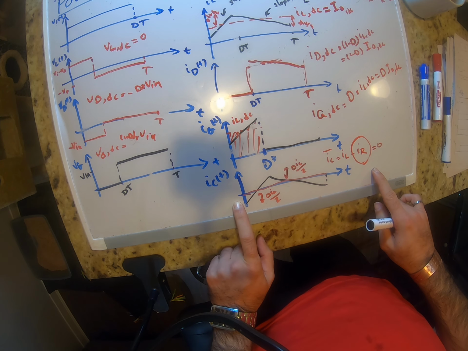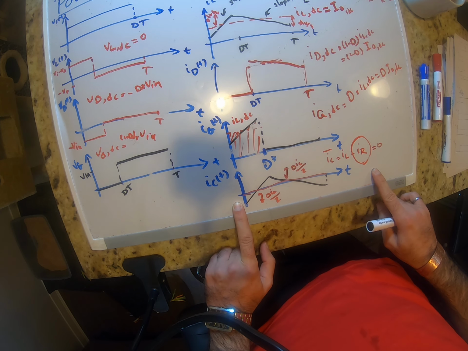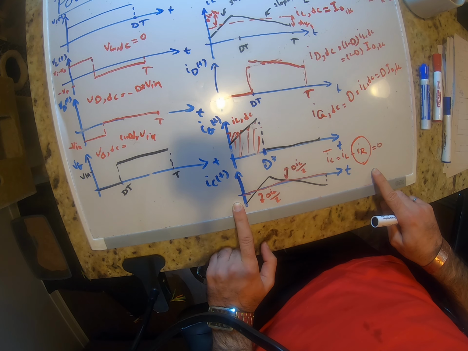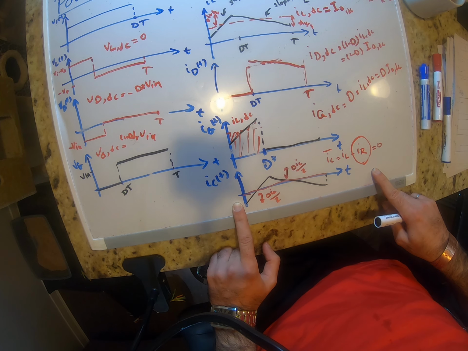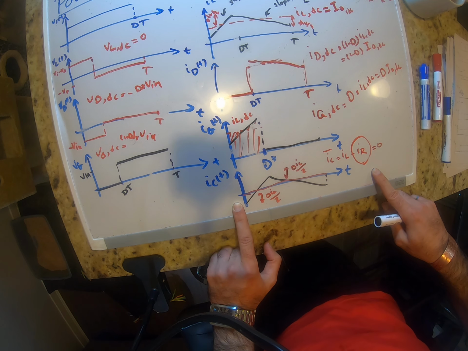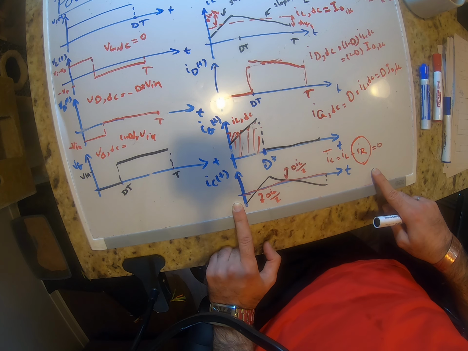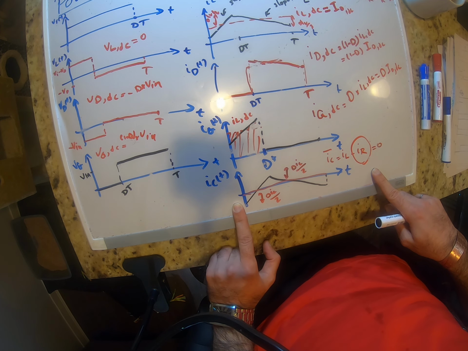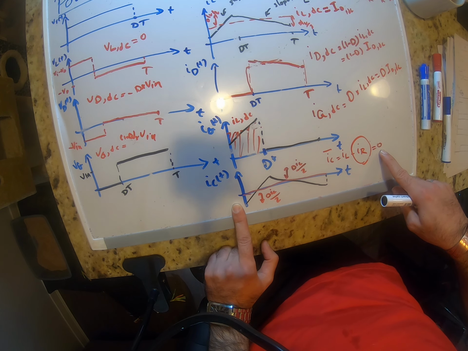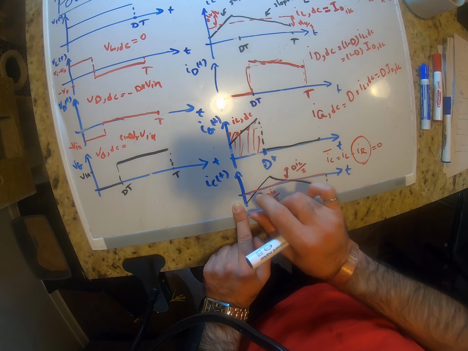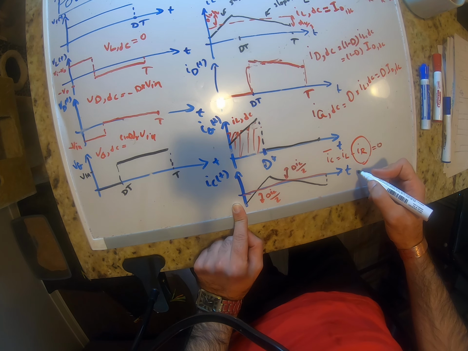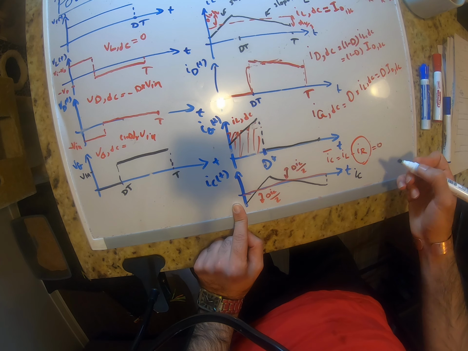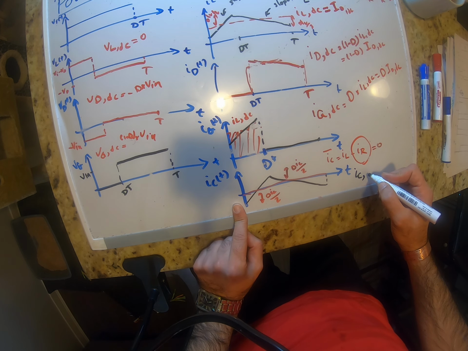The capacitor currents. RMS value, sorry, the capacitors' average value or DC value is equal to 0. But its RMS value is not going to be 0, because we raise this to power 2, so everything becomes positive. Then we take the root mean of that. So this is IC RMS.